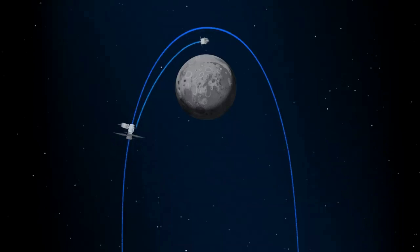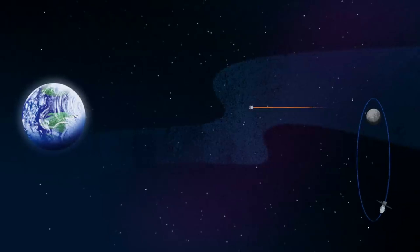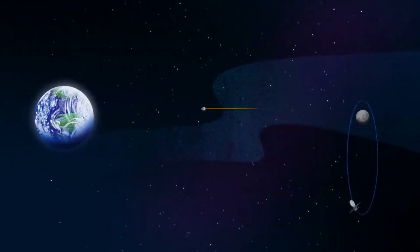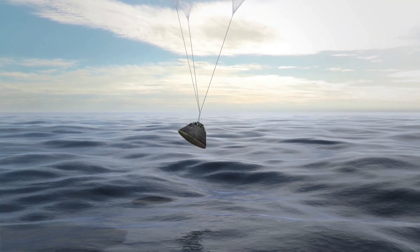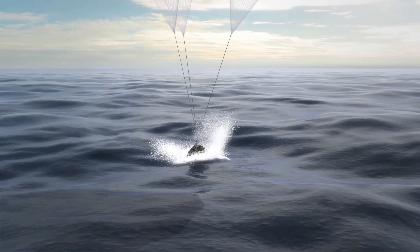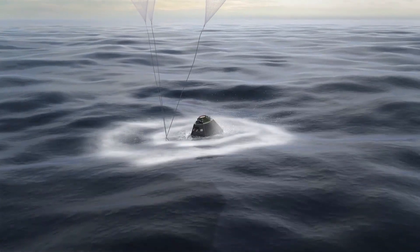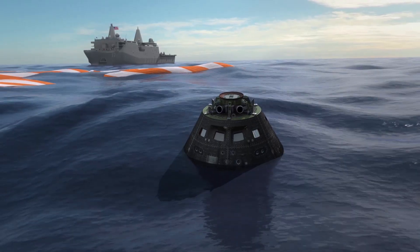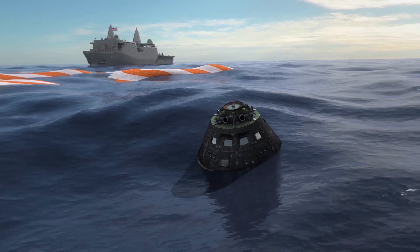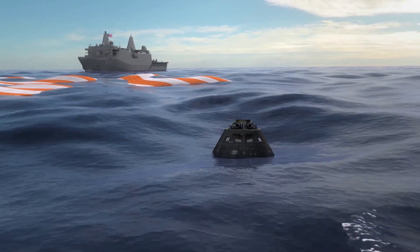After about 4 to 6 weeks and a total distance traveled exceeding 1.3 million miles, the mission will end with a test of Orion's capability to return safely to Earth, making a precision landing within eyesight of the recovery ship off the coast of Baja, California. Following splashdown, Orion will remain powered while divers from the US Navy and NASA's exploration ground systems approach in small boats. The divers will inspect the spacecraft for hazards, hook up tending and tow lines, and then engineers will tow the capsule into the well deck of the recovery ship.